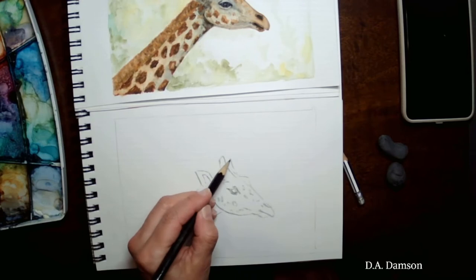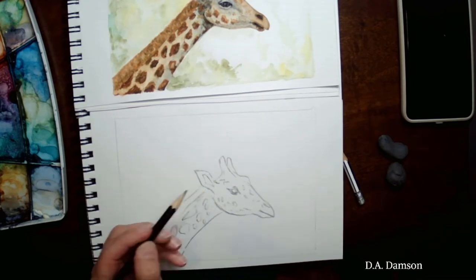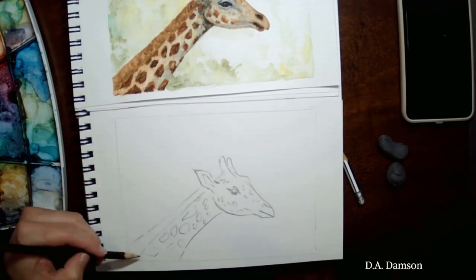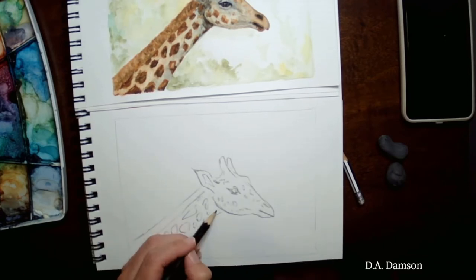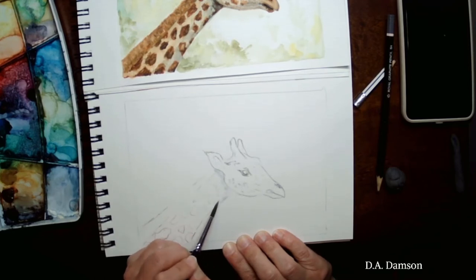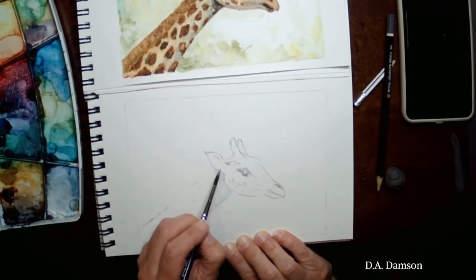But I'm using a transfer paper, just a transparent paper. You can use cookie sheets and just a soft pencil and transfer it to that paper, flip it over, use your pencil one more time on the opposite side, then place it on the paper, position it, make sure it's not moving around, and then transfer it to the paper, and after that you are ready to start painting.